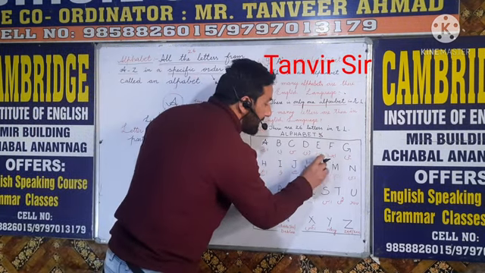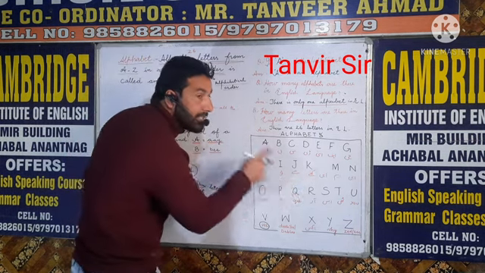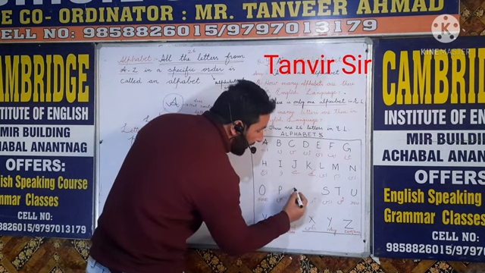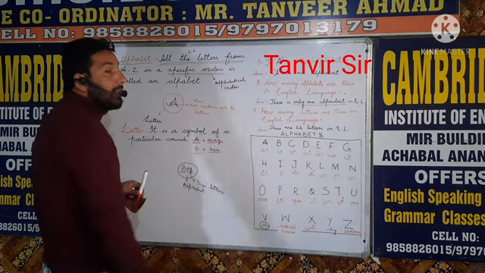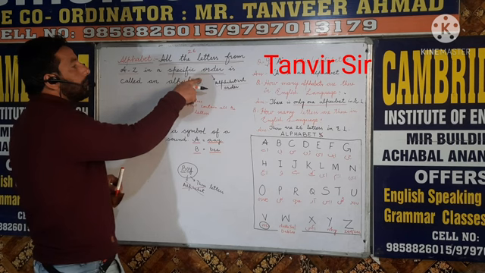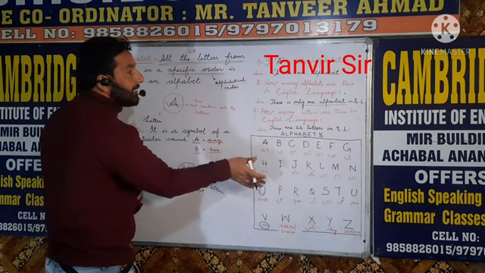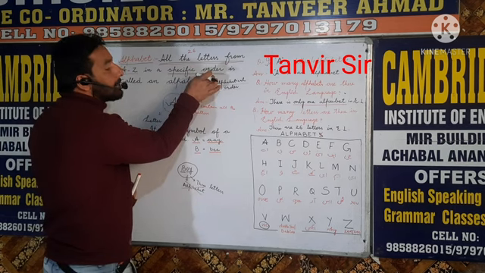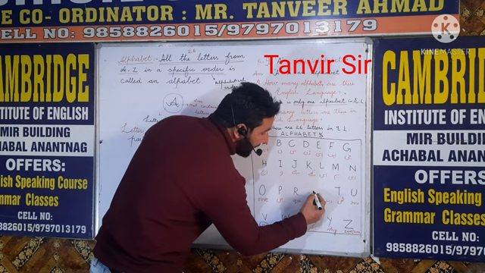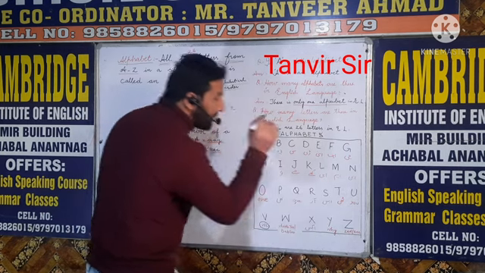If I erase here L, is this an alphabet? No, this is not again alphabet. Because for an alphabet we must have all the 26 letters. If I write like this, if I write R here and Q here, is this an alphabet? Again, this is not an alphabet. Why? Because according to the definition, it doesn't suit the second point. We do not have a specific order. Until we put it in the order, like this, Q, R, S, and T.